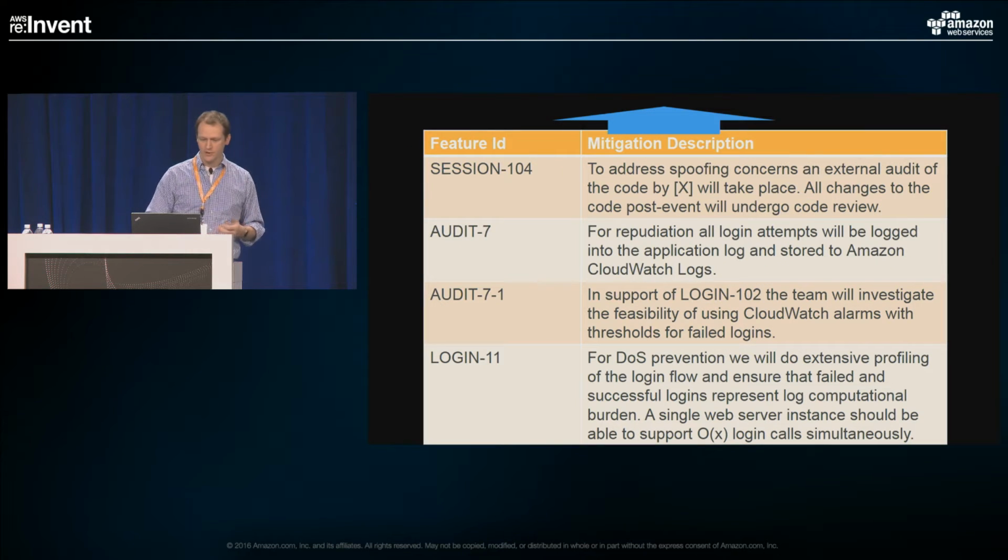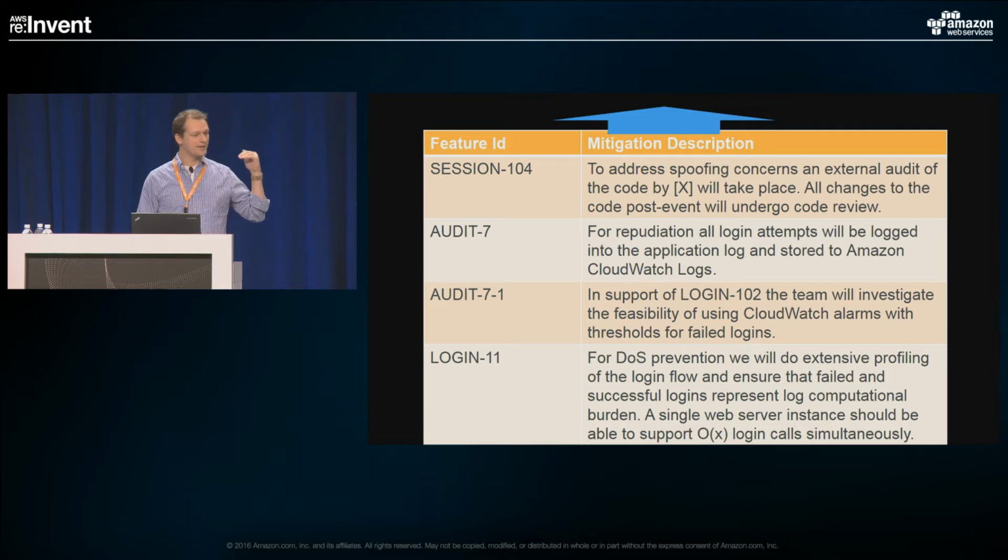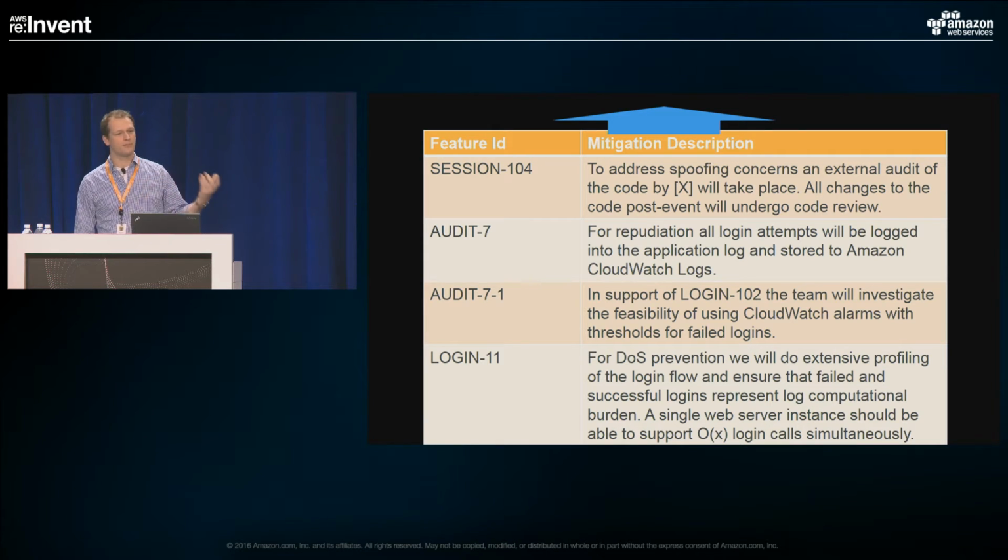Okay, so I've explained the risks. Now what do I do about the risks? Again, this is not exhaustive. I tried to fit it on a slide, so please don't judge me too much on that one. What I do is walk through each of those risks that I identified before. I take a feature that is trackable within my feature tracking. So if you have it on Kanban cards or if you track it in your Scrum system, whatever it is, each of these security risks should be tracked as something for you to implement. Because later you can come back to it and say, yes, I have actually done this. Kind of a key one.